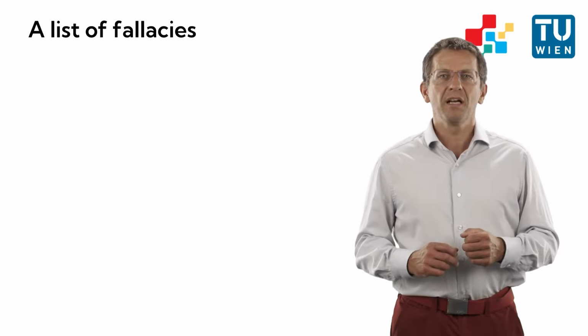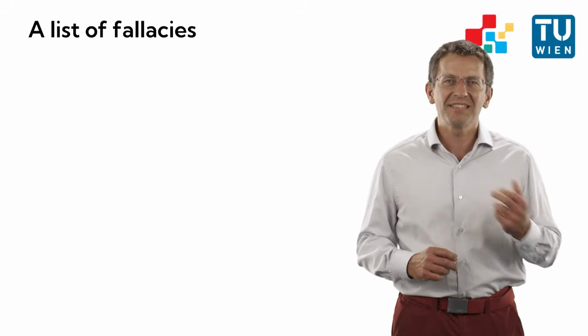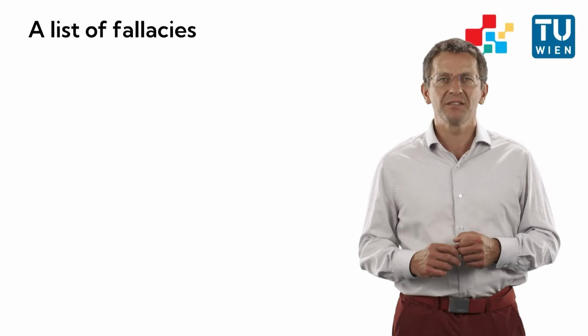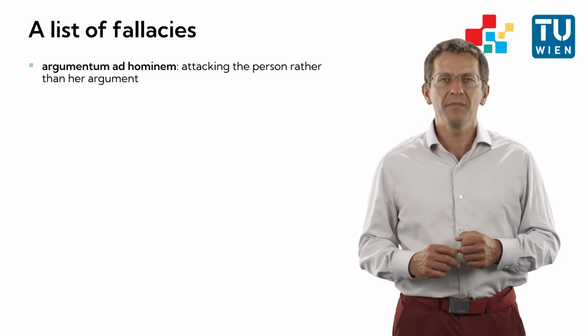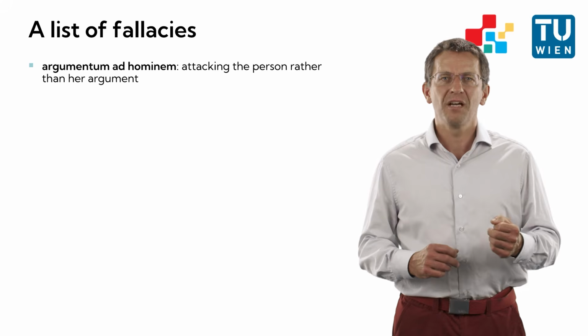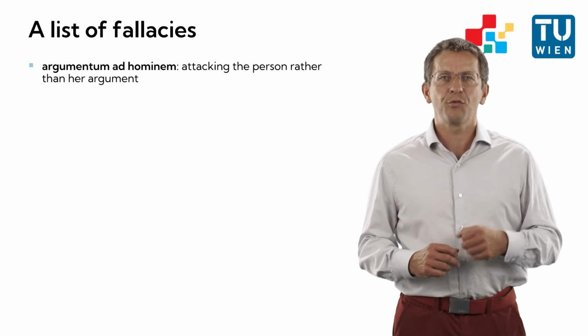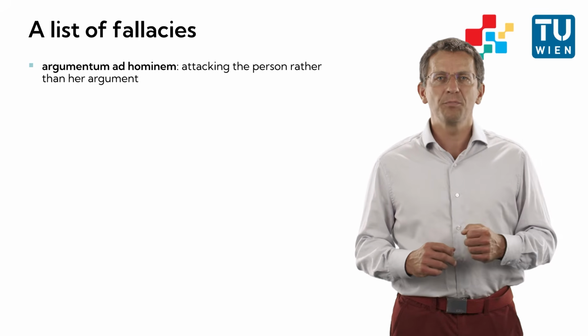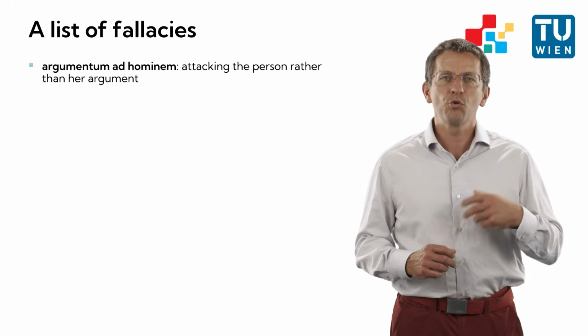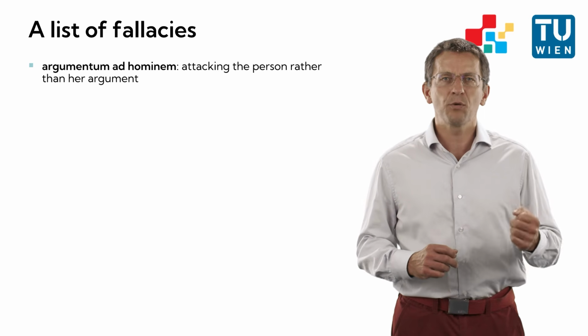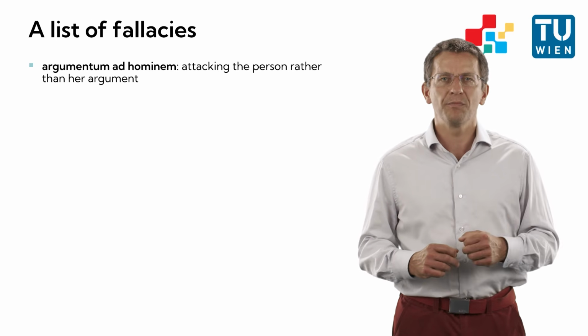Let's explore common logical fallacies and see how they could appear in computer science. Argumentum ad hominem is when you attack the person rather than the argument. For example, dismissing a developer's bug report by saying, "You are just a junior coder, so you must be wrong," instead of addressing the issue.